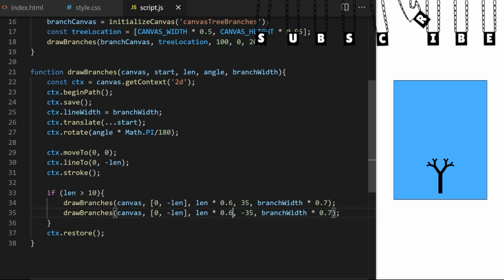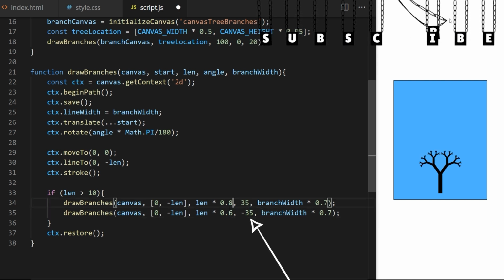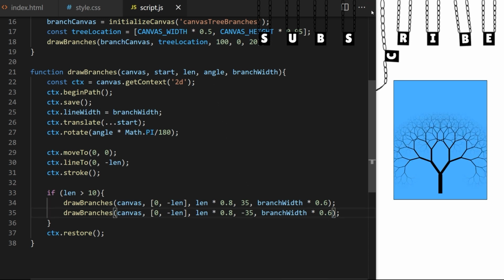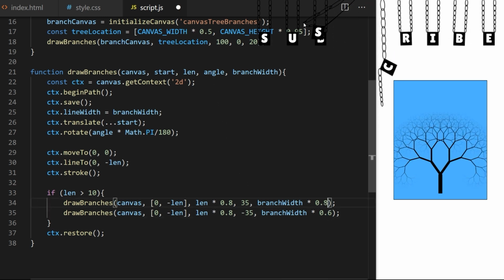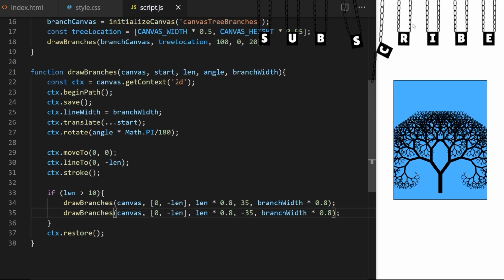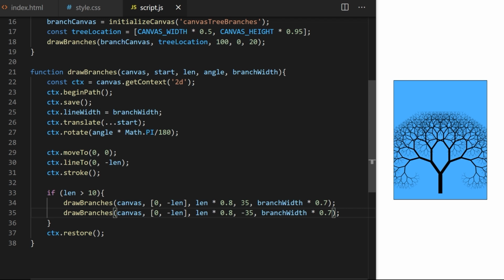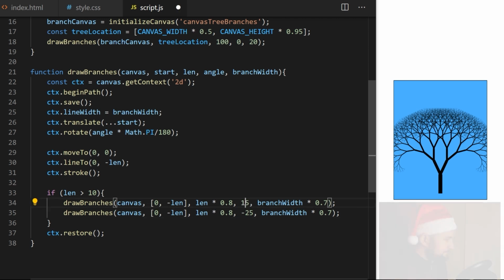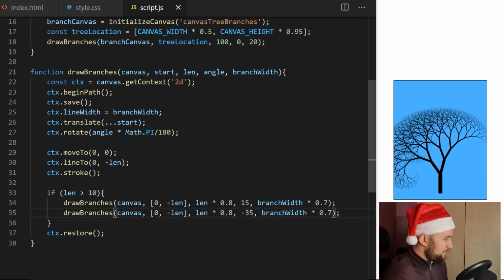An important thing here is the angle, which should be set to its minus value for the second row of branches, so we get symmetry on both sides. I can tweak these values and look what happens. Now this is starting to get interesting, isn't it? It can also look good if you give each side slightly different values. Not everything has to be symmetrical. This one looks really nice.